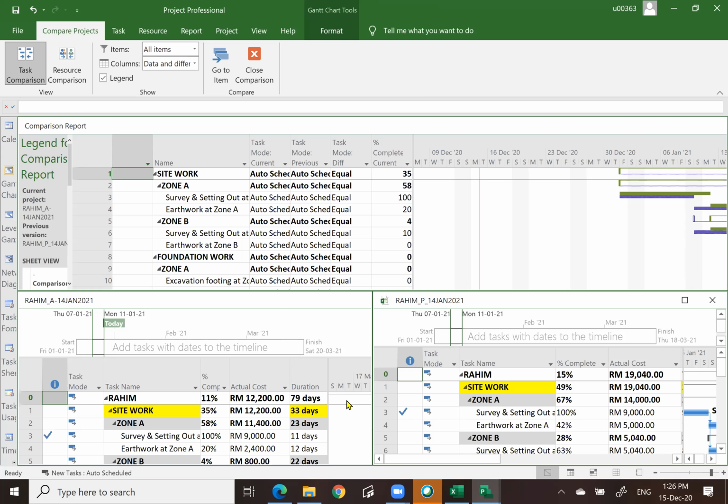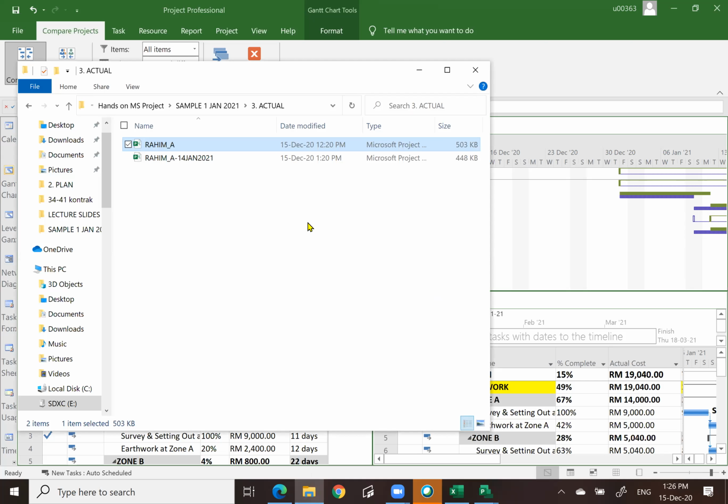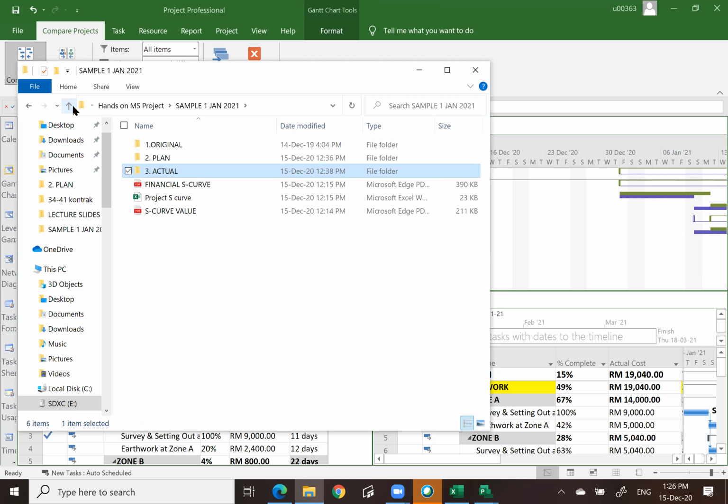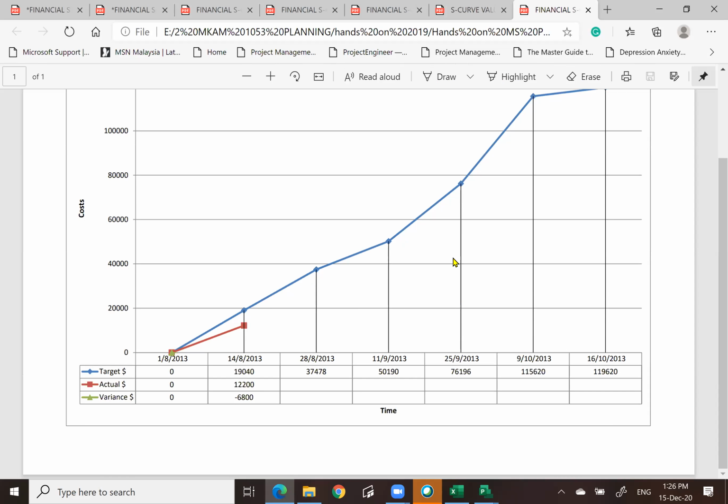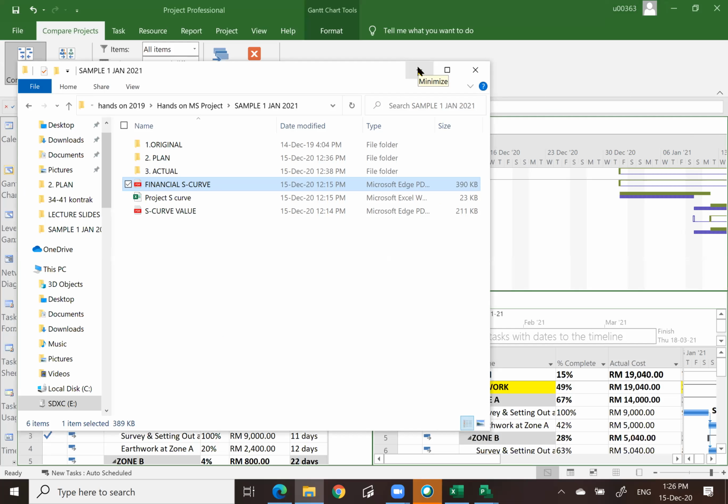At the end of the day, we can generate, for instance, this one, which could be the financial S-curve, and you look at the variance is negative, meaning our project is lagging behind by 2 days. And then we can also plot the physical S-curve, and plot another graph. All right, that will be our demonstration on Microsoft Project.